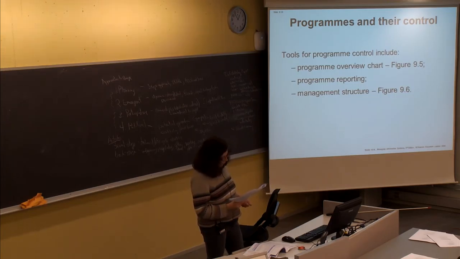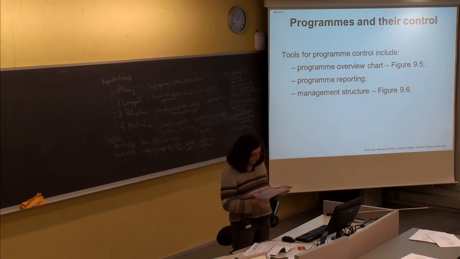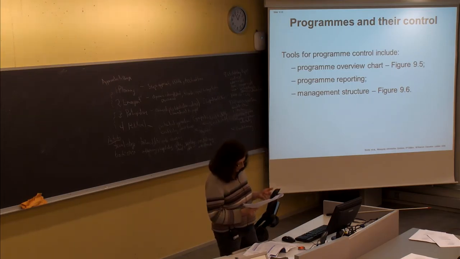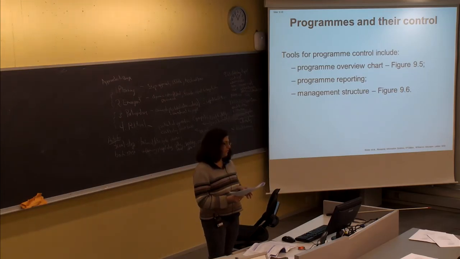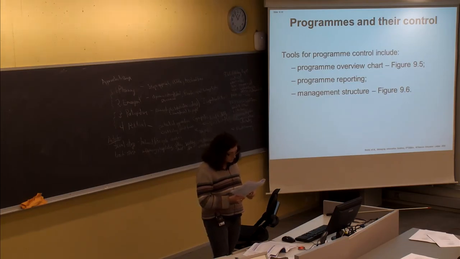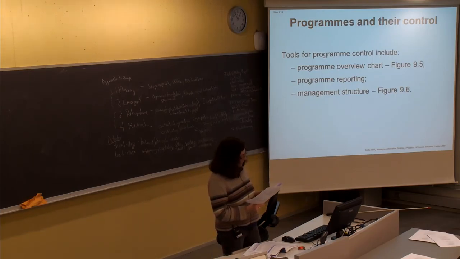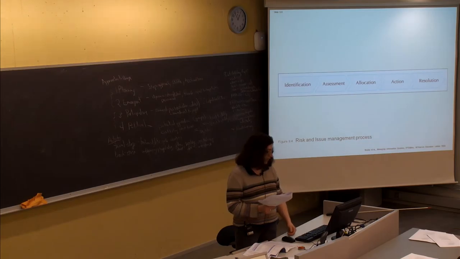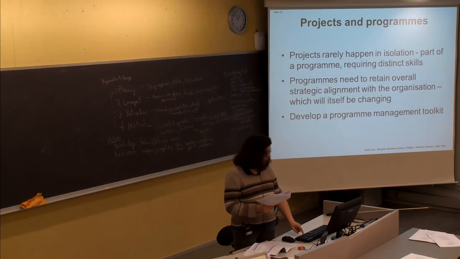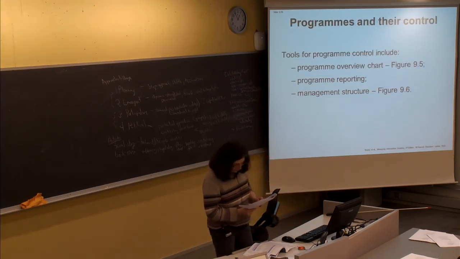Program reporting includes progress, the amount of time used by the staff, staff meetings, the cost incurred against the budget, and how much the cost is compared to how much is paid for. And you report on any kind of issues that you encounter. These issues should be reported on in the program report.